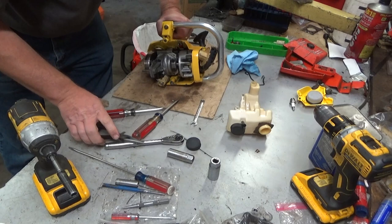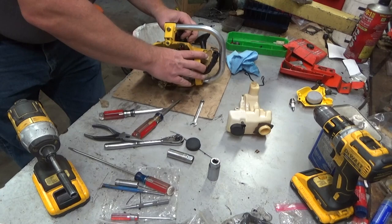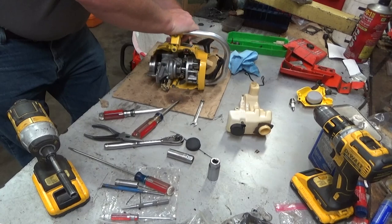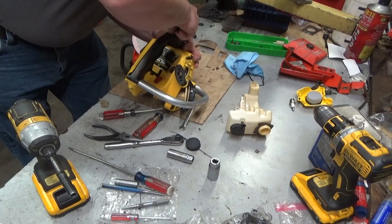If you're worried about it trying to move, you can rotate the flywheel so the magnets are there and it'll attract it over to the back of the flywheel. Not critical, not necessary, but you can do it if you're worried about it dropping out, which it can. So I've just lifted the spark plug wire, trying to loosen it up a little bit back here because that's a tight fit. There it goes.